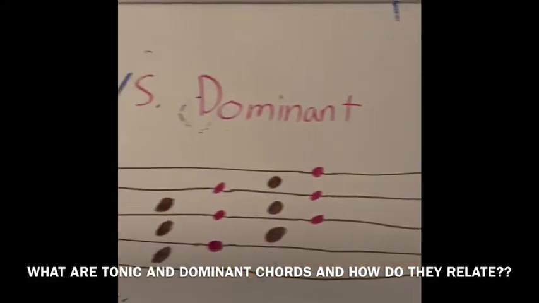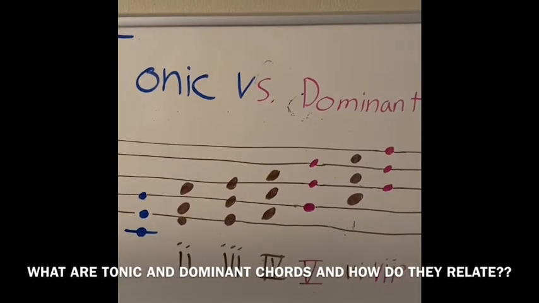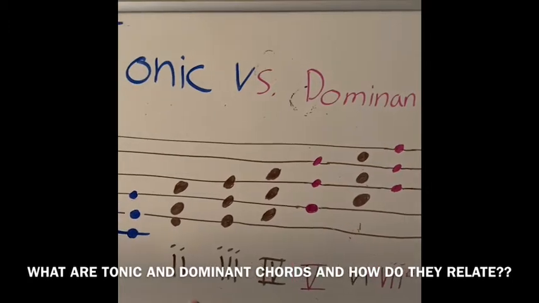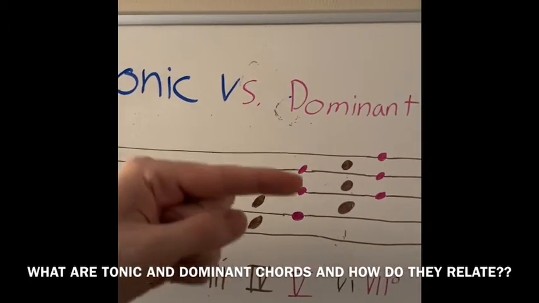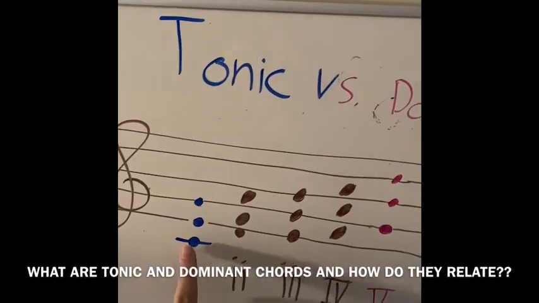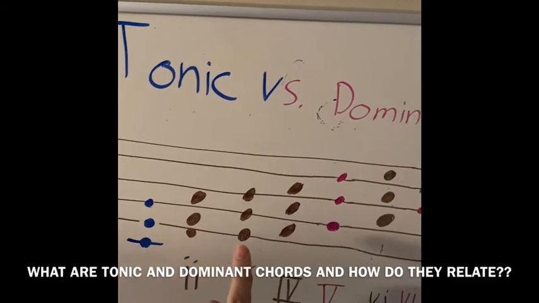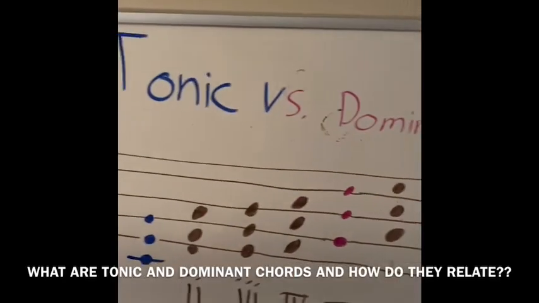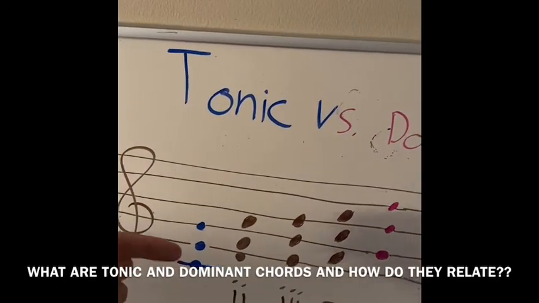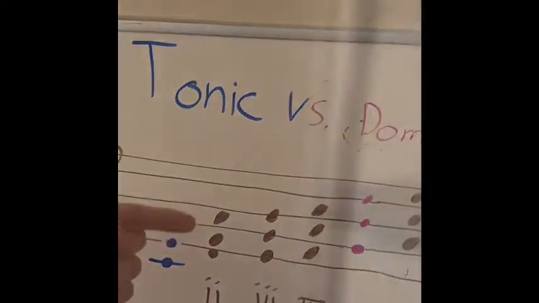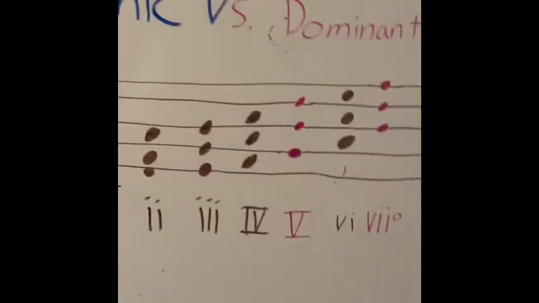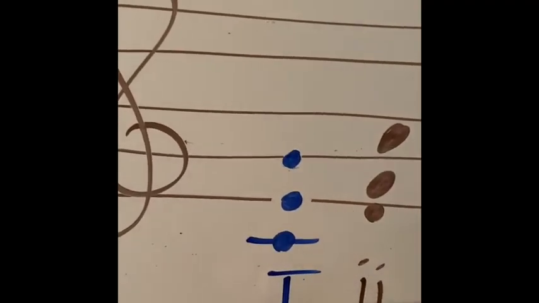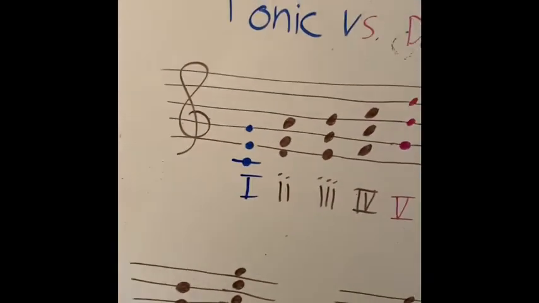So right in front of us right here, we've got a C major scale with all of the diatonic chords built off of the scale degrees. So following the roots, you have do, re, mi, fa, sol, la, ti, and then there'd be do. And built off of that, we have our triads stacked in thirds. I have most of these written in brown, but there are a few that have some different colors. Those are the tonic and dominant chords. So let's start with our tonic.